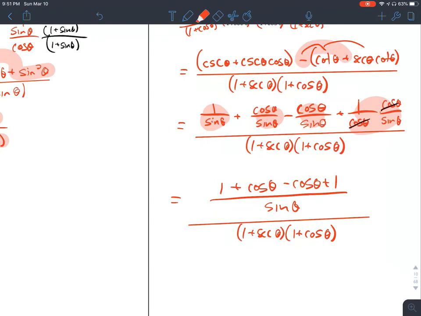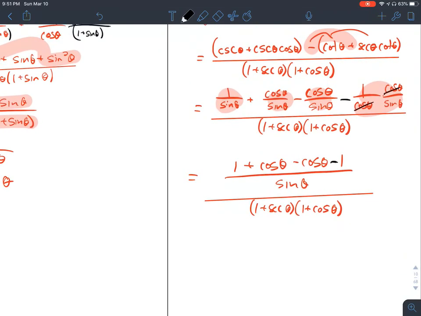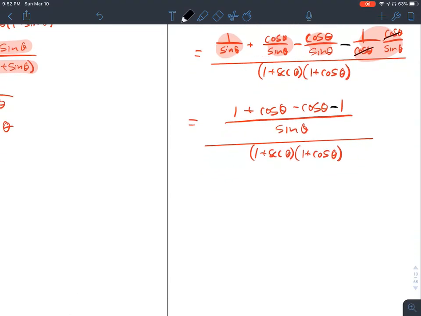If I distribute this minus, this is the part I said was the part people make mistakes on, then I made a mistake on it. That makes this a minus, which makes this a minus 1. I'd like to say that I made that mistake on purpose for emphasis, but I didn't. I was careless. You got to be real careful about that negative.